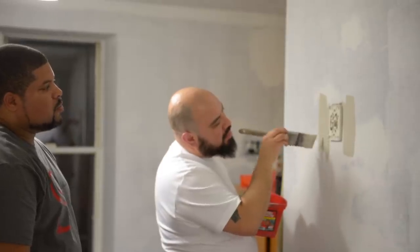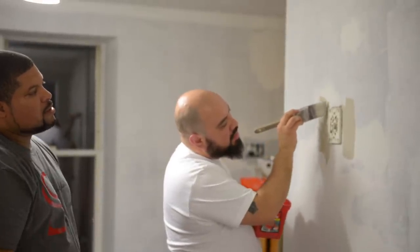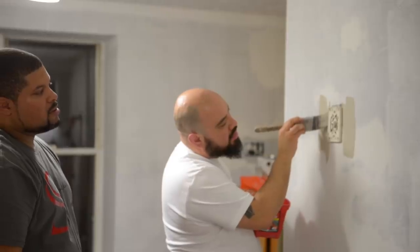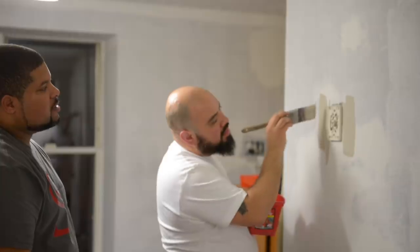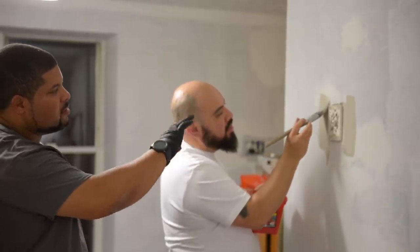Now you can see the white gap, so you can go up and try again. Just get closer and closer. That's the whole trick. That's perfect right there. Now you just work your way around that whole jack without touching it.